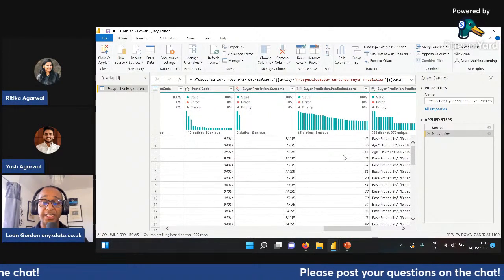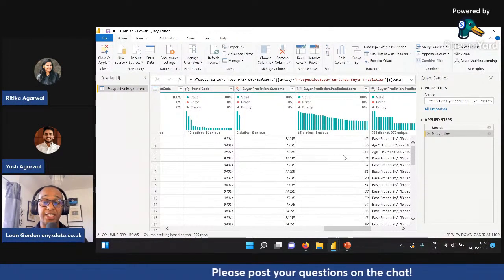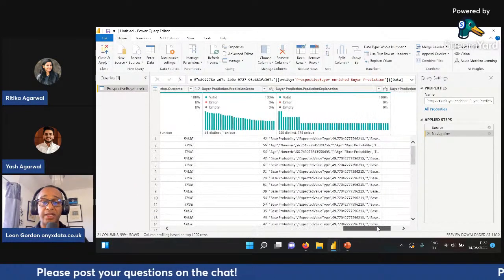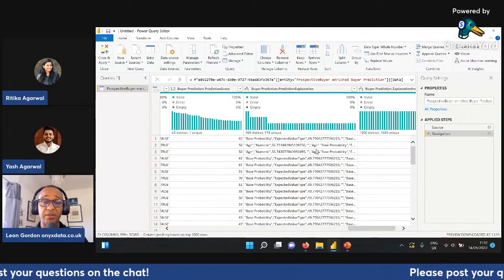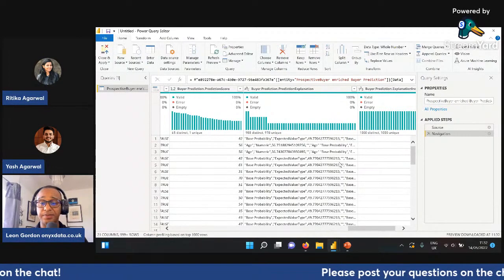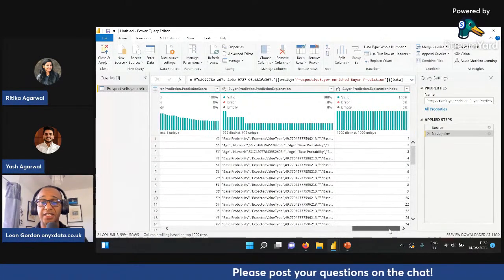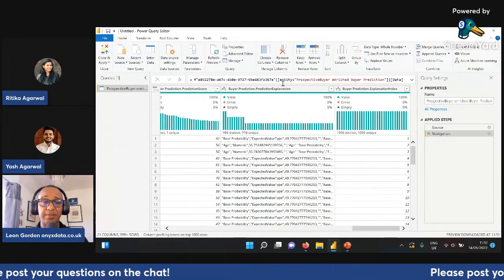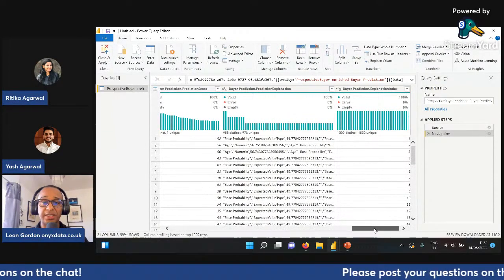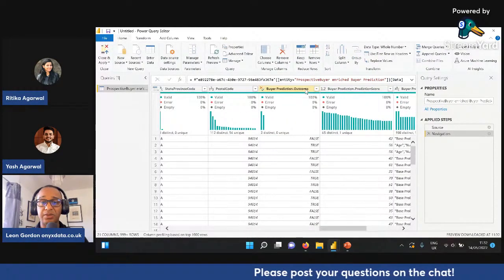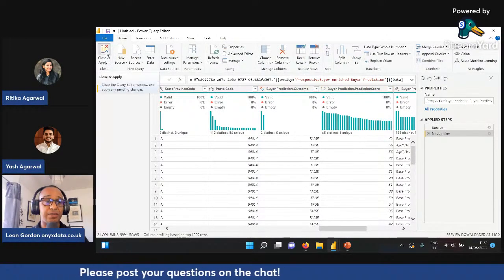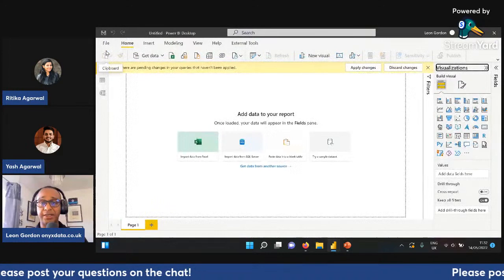So if the prediction has a higher score, it's a more likelihood that it's actually a correct prediction. And then we have two additional columns, one being an explanation of why the model predicted the outcome it has, and also an index of those explanations as well. So these two columns here are generally not used for reporting purposes. The ones that we're most interested in is these additional columns, which is the outcome and the prediction score. So let's go ahead and select close and apply so that we can load our data.